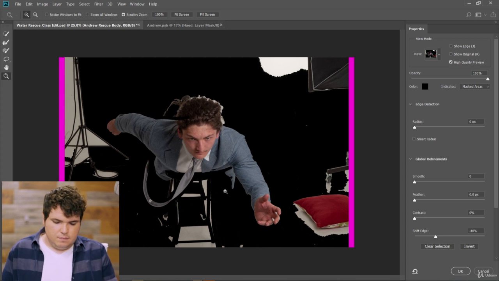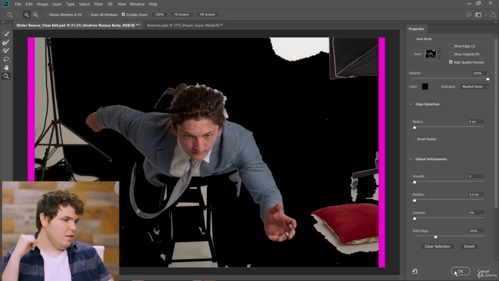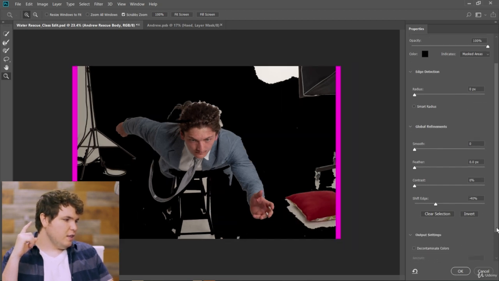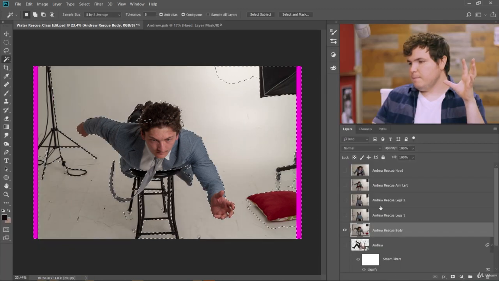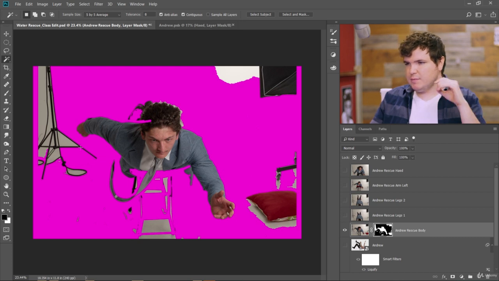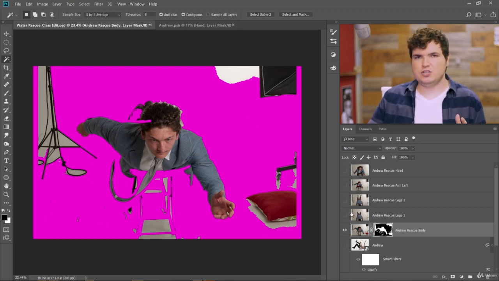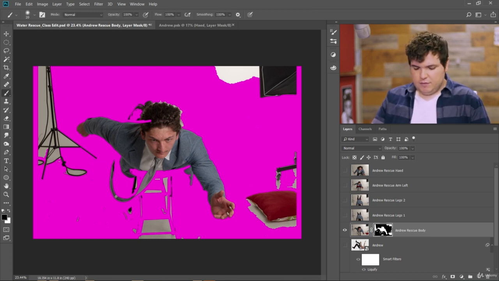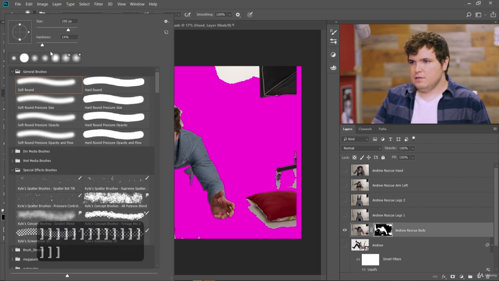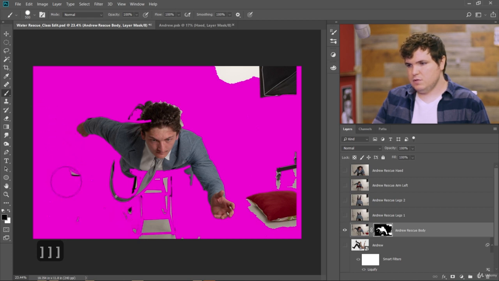Okay, so you're probably thinking this looks terrible. It does, but we've made the adjustments we need to make so that when we do create a layer mask, we can just go ahead and quickly adjust it. But we've got some of the important parts already done for us through Select and Mask. So remember, you can only use the Refine Edge Brush tool in Select and Mask, and you can make some subtle refinements to your selection. So it is really useful to use, even if you only use it as a first step. So let's go in here and paint out everything that we don't want to see, just real quickly.